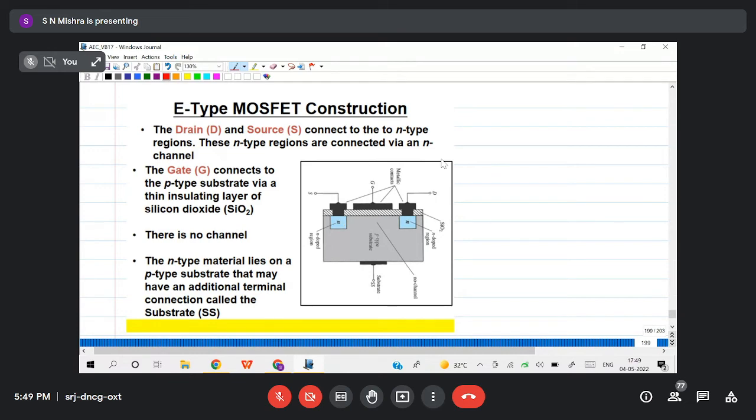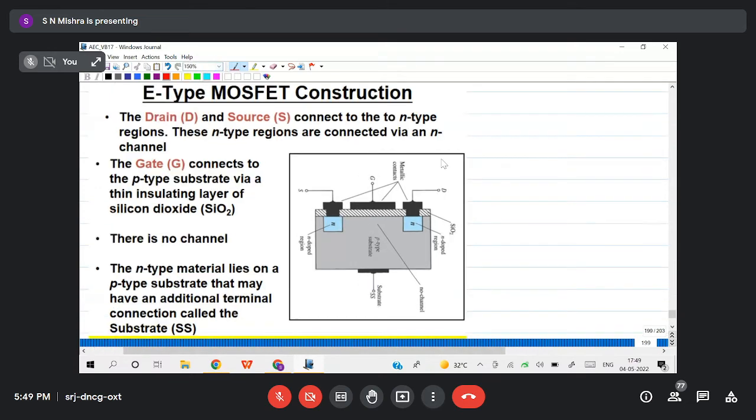Suppose the electron is present here. In this case, the electron will find more electrons because this is N-type material. Here also electrons are present. But between these two N-type regions, P-type material is there, where a lot of holes are present. Even if I apply some positive voltage here, when this electron comes into the P-type substrate, it will recombine with these holes, so it cannot reach the drain side. So the movement of carriers from source to drain is not possible if the channel is not present. Yes or no?